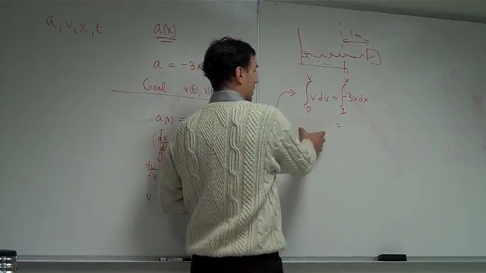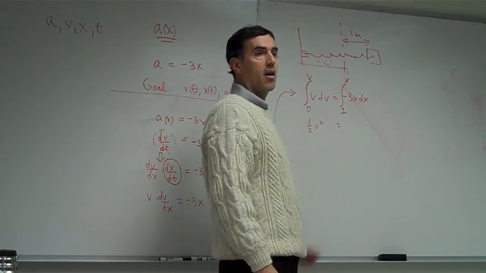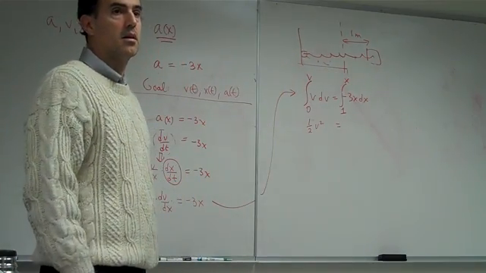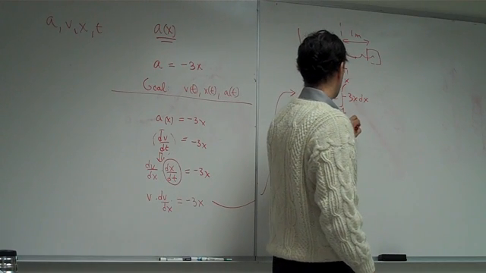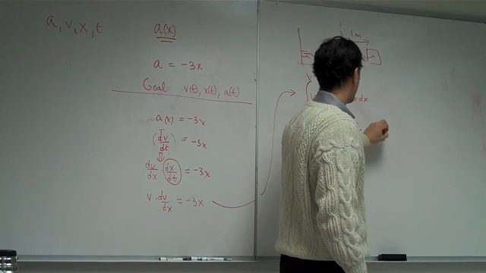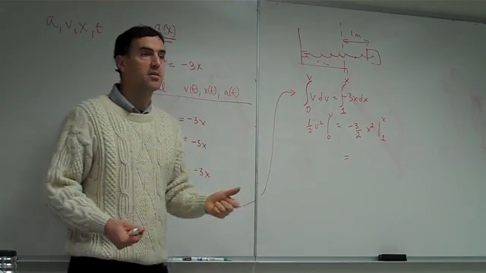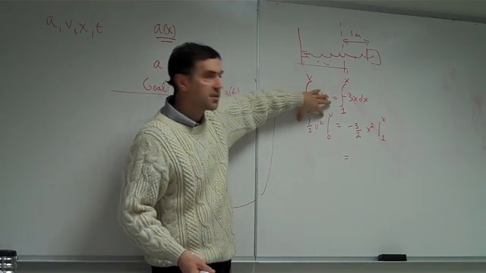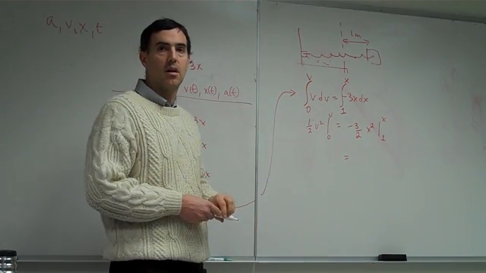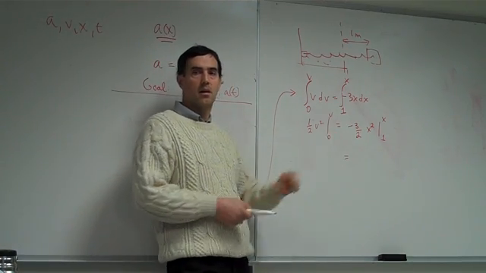Can you do this integral right here? Good. The integral on the right: that'll be negative 3/2 x squared. Good. Evaluating from 1 to x, and on the left I'm going from 0 to v. When I put in my limits to this integral on the left, put in the v and then subtract off the 0, what do I get? Oh, 1/2 v squared. Okay.